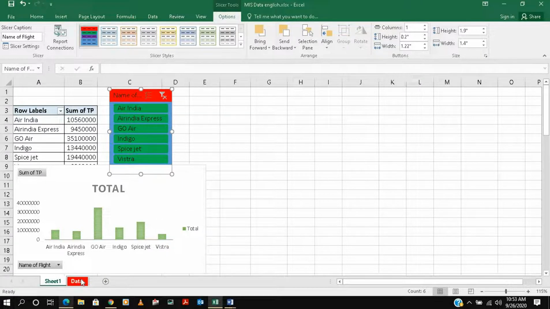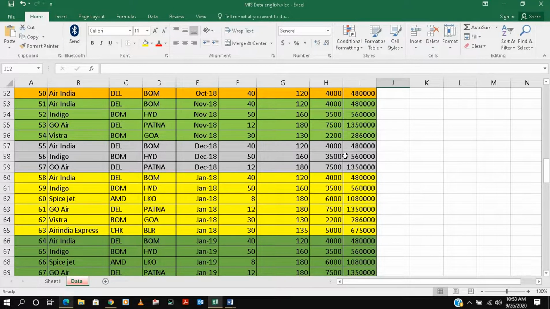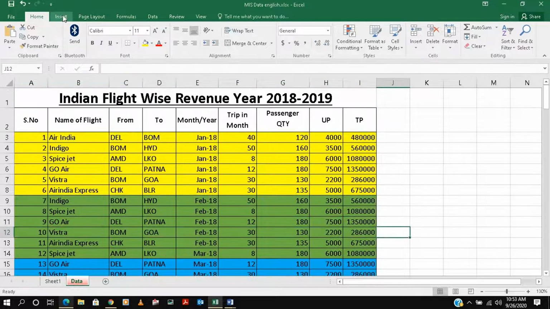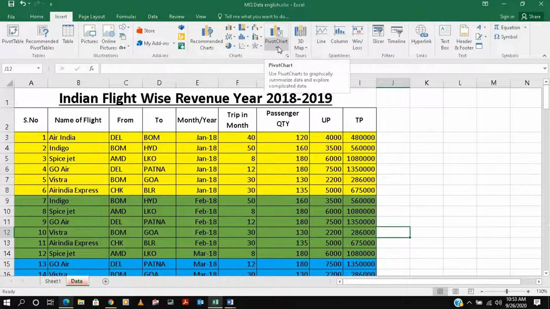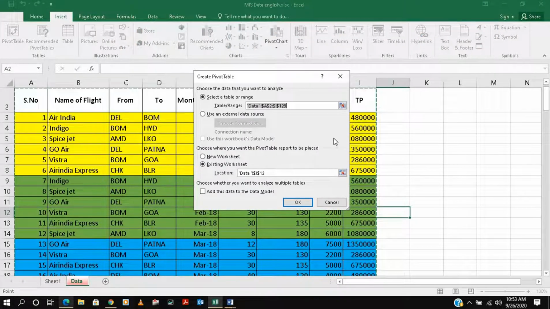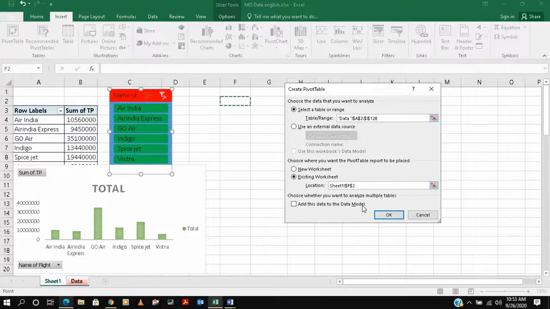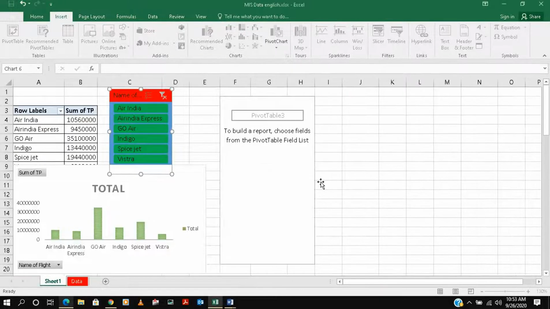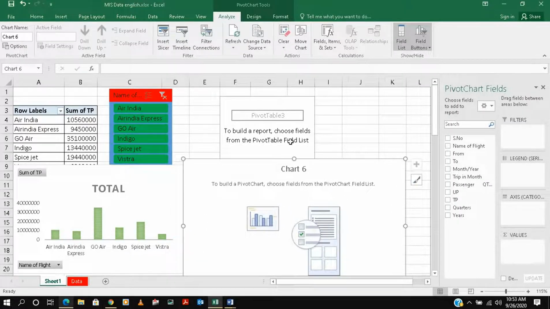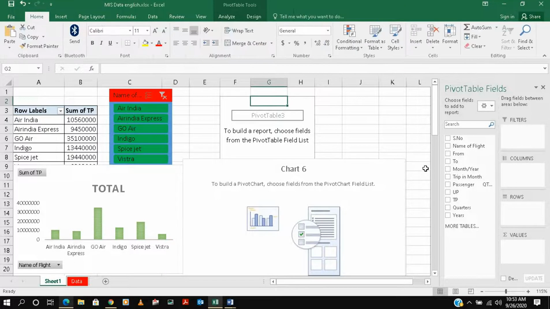So once you go to the data, whatever your raw data is there, you just go to Insert, and here is the pivot chart. So you just select pivot chart and pivot table, and that range is already selected. It wants existing worksheet, yes, we want existing, but not in the data sheet. Here is the formula with the data sheet. So you just remove this and give the sheet from here, and you can click somewhere here, because it wants blank space. And then, yes, here if you see, once we selected, the pivot table 3 and chart have already come. So first we'll go to the pivot table.